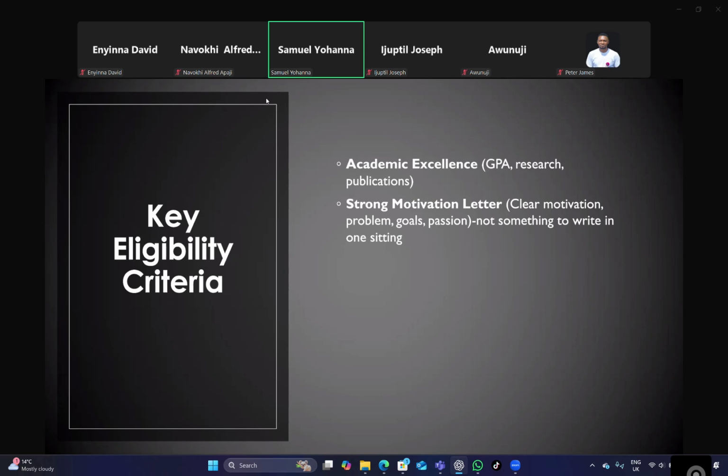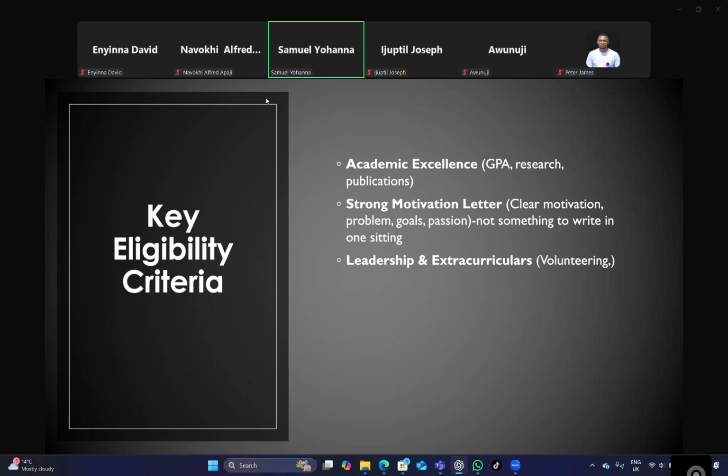And when I looked at what I wrote, even I myself could not choose myself if I were among the panel that chooses the scholarship winners. So it's not something you can just write. It takes a lot of time. Sometimes when you're bathing, you are just in the shower and inspiration will come, you just run and write it down. It's not something that you sit down in one sitting and write and you're done. No, you need to give it a lot of time.